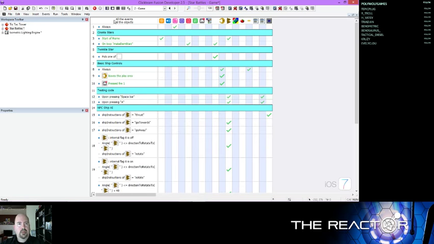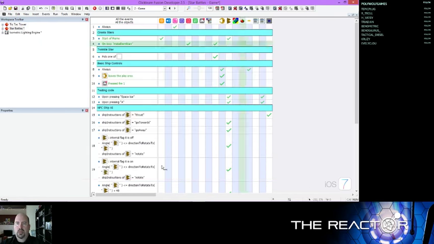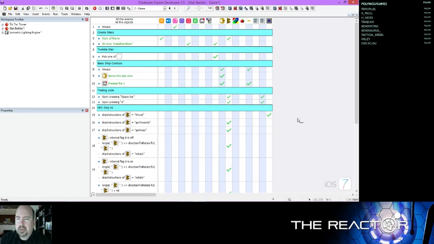Maximum quality. And if we did it right, there we go, we're shooting bullets. Pew pew. We may want, every time we shoot it, to put it underneath the ship. So just click bring it back, and I believe that will get us done there.